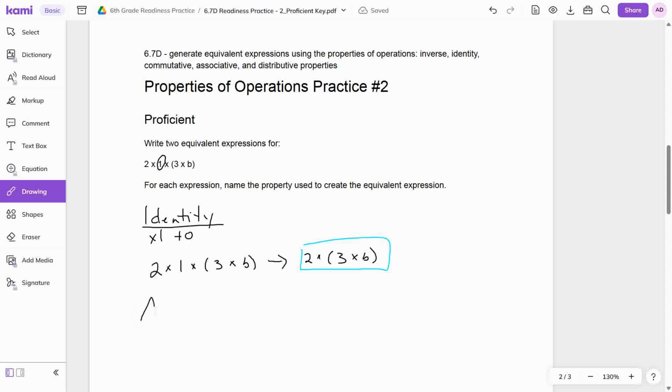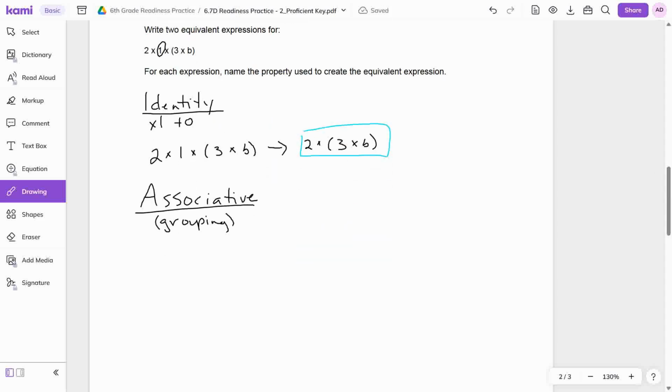Or let's look at another property we haven't used in this video, the associative property. So the associative property is the grouping property. Now this works when you have a whole bunch of addends or a whole bunch of factors. In this case, I've got a whole bunch of factors. I've got 2, and I'm going to replace these with dots here: 2 times 1 times 3 times b. Now the parentheses in my order of operations tell me I need to do that first, but you know what? It doesn't really matter if I do the 3 times the b first or the 2 times 1, because everything is going to end up being multiplied together. It's all going to get smushed together.